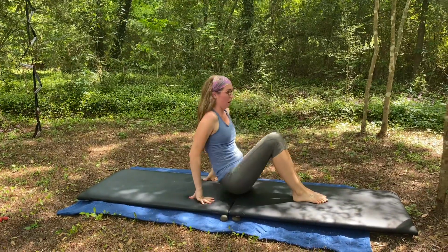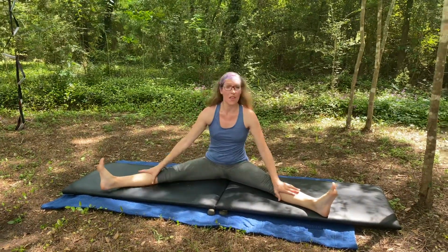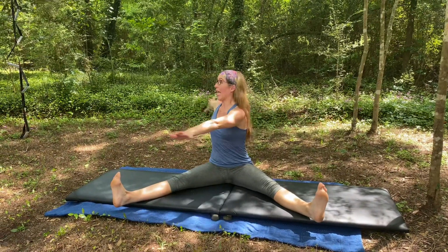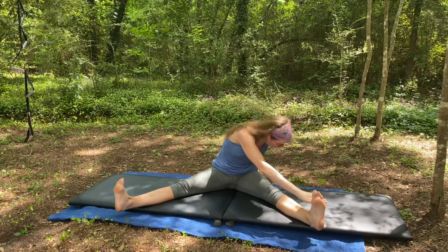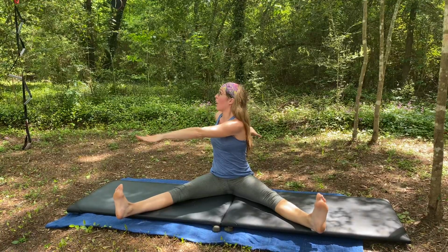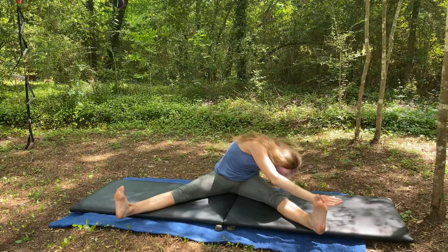Let's rock up for saw. So for saw, our legs are actually going to be, I'm going to face you for this, a little bit wider than they were before. Let's have them be about shoulder distance, engaging the thighs, sitting up tall. Inhale, exhale over. Inhale, twist, exhale, over. Twist, reach tall, grow, grow, grow, and curve under. Reach tall, grow as far as you can, and curl under.